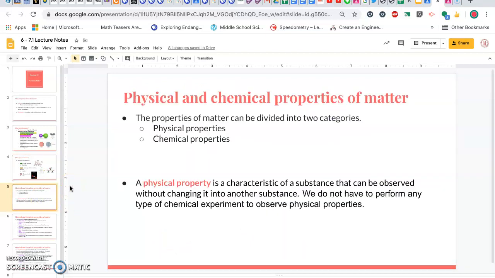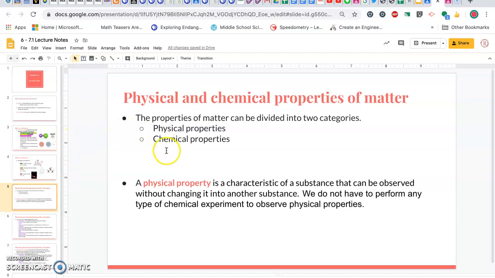The other thing we need to look at when we talk about matter and what it goes into in this section is physical versus chemical properties. Your book does an okay job talking about this. I am going to post a video I want you to watch, and I specify you only really need to watch, I think, the first maybe 8 minutes. I'll give you the exact time. But I found a PBS video that does a much better job explaining the difference between physical and chemical properties, so you're going to do that for homework.